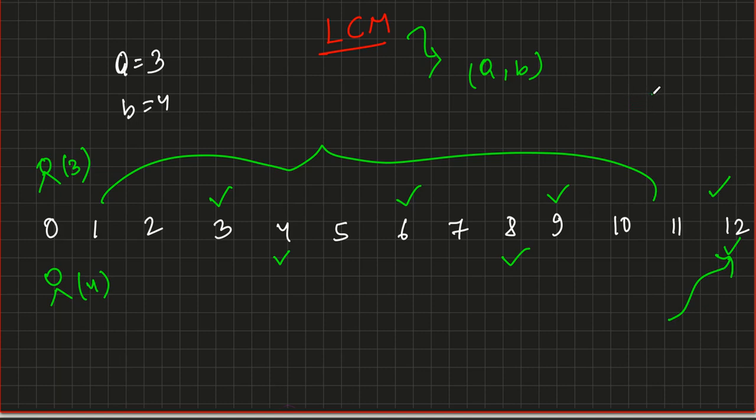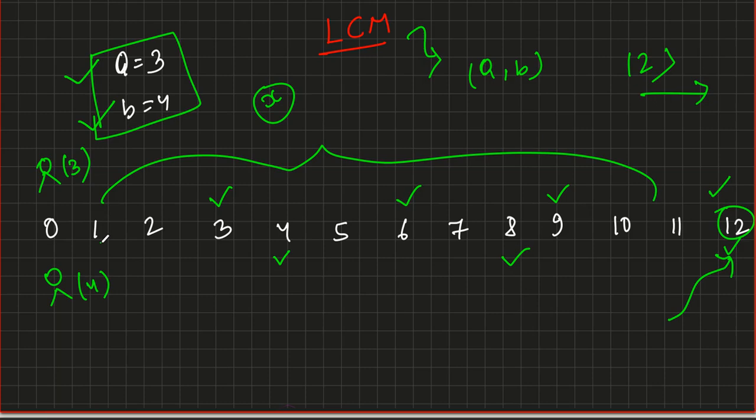There can be other numbers beyond 12 where these two persons can be present, but since we have to find the least possible number, 12 is gonna be our answer. So yeah, this is pretty much how I think of LCM. If you are given two numbers A and B, try to find the lowest number X where both persons can be present if one has the jumping capability of A and the other has the jumping capability of B.